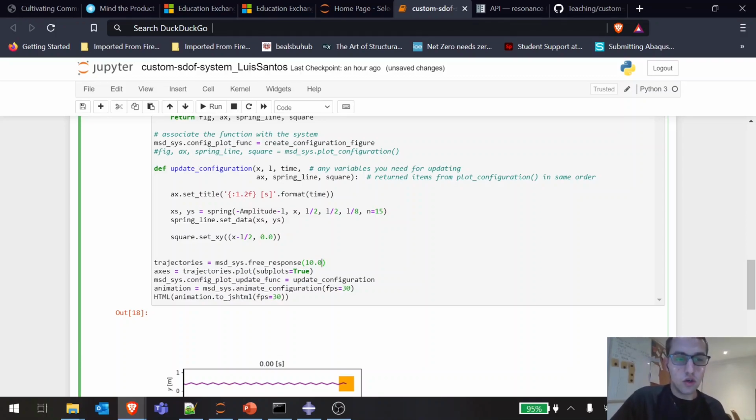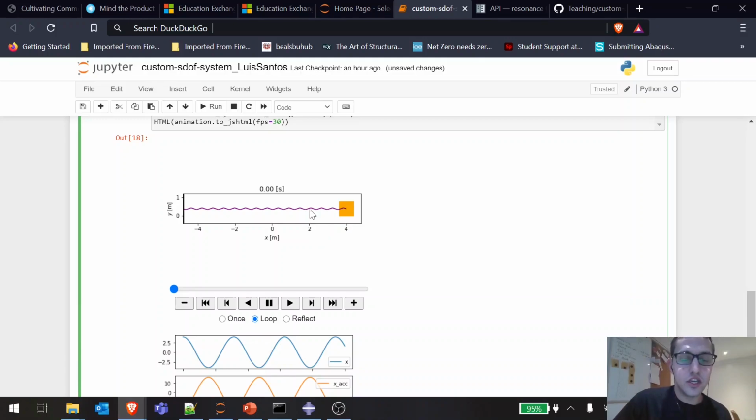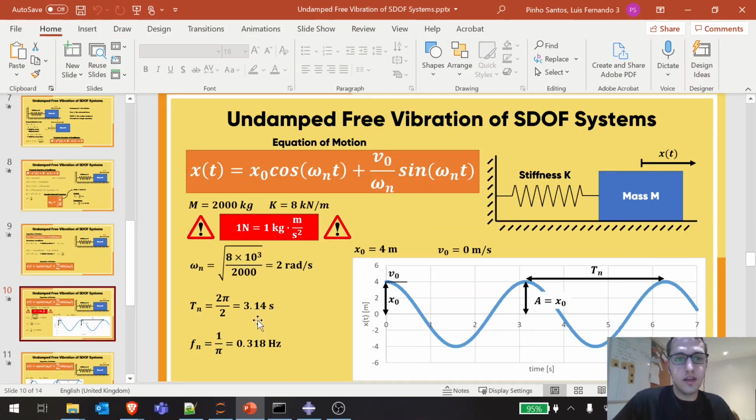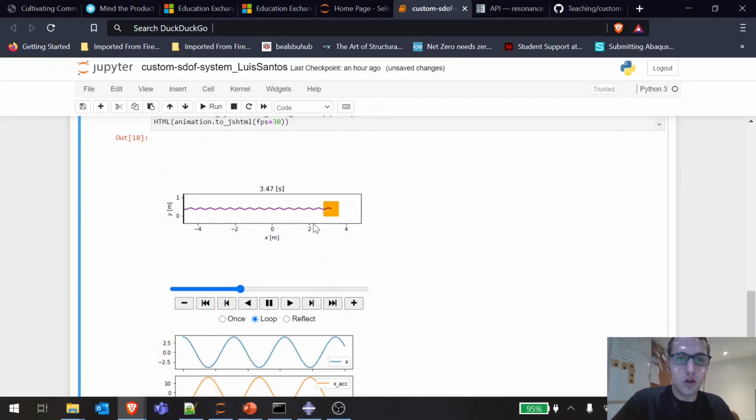So once this is all done, we have here a very neat animation of our mass. We can see that the spring is being stretched, and the rest position of the spring is here at 0. So we have an initial position of 4, and once we start the animation, this is going to start oscillating, and we can see right away that the time it takes for a full oscillation is around 3.14. If you remember from the previous video, that was in the example we calculated, that was the natural period of our motion. So this is working fine, and if we keep on going, this oscillation just keeps on going until you get to the 10 seconds that we used to calculate.